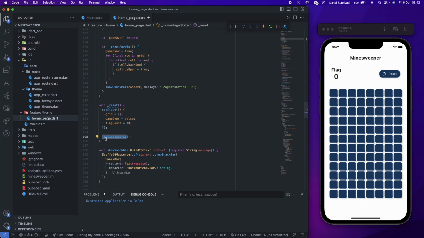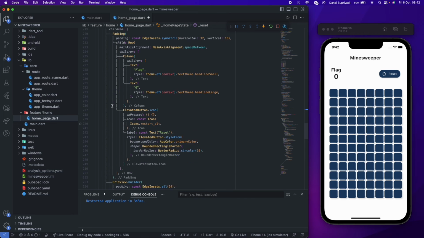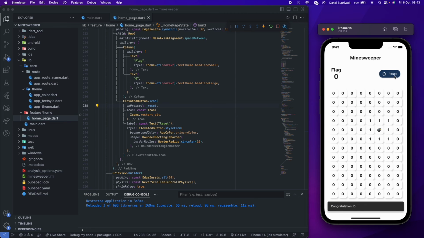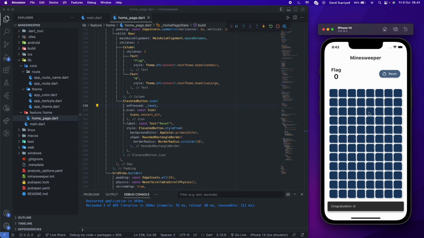And we reinitialize our grid. Okay, now let's just add this function to the reset button. Now when we reset, it will reset the game and change the mines positions.